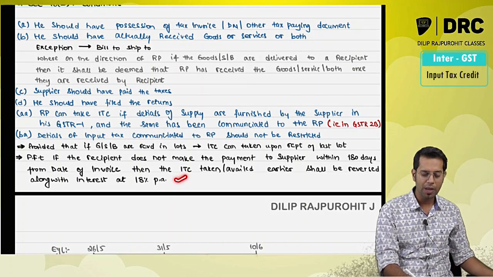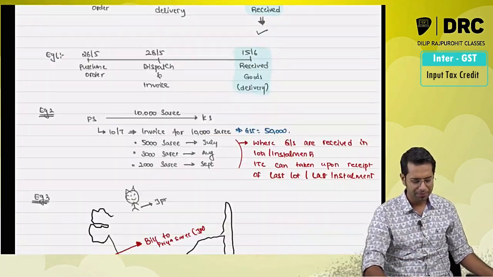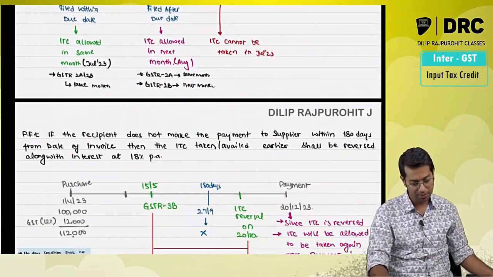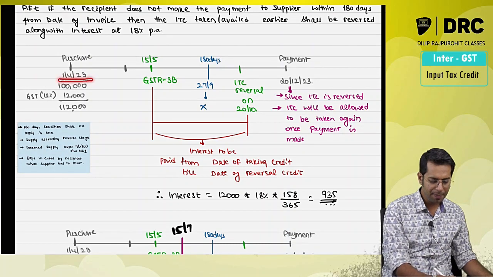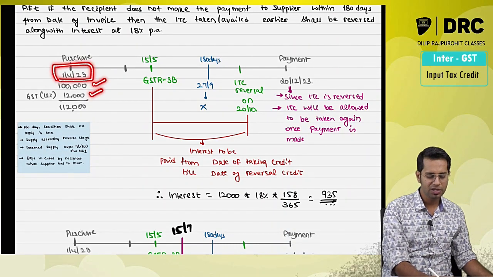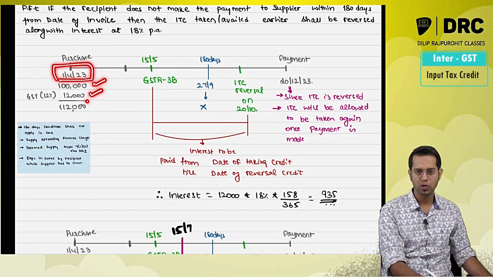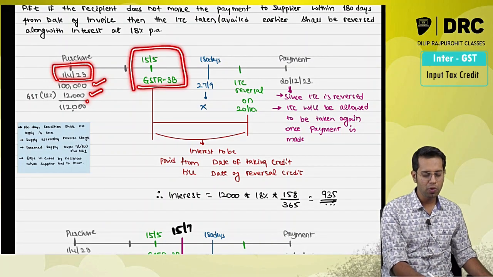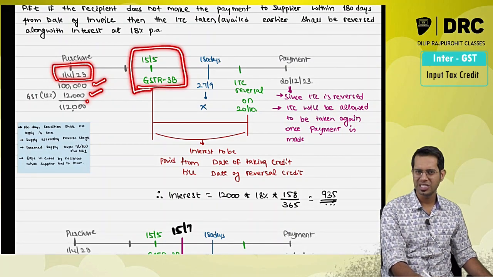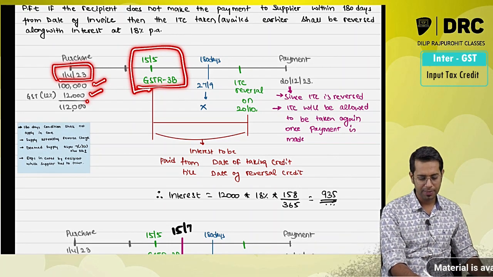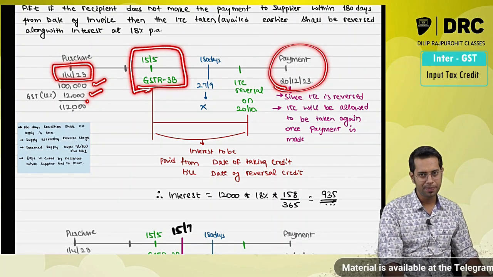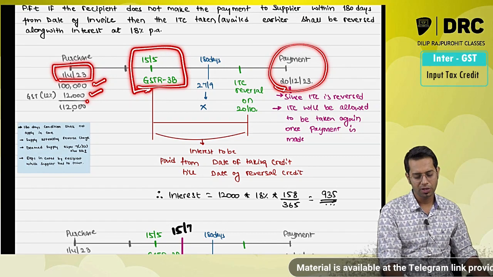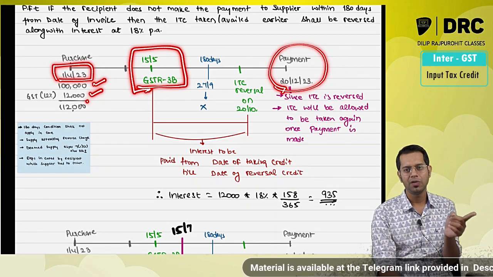Now there is a small amendment over here also, a clarification basically, and a question can be asked on this point. Say for example, I made a purchase on 1st of April worth rupees 1 lakh and the GST rate is 12%, so the GST amount is 12,000 rupees. I had taken input tax credit on this particular invoice while filing my GSTR 3B, on 15th of May. Now I made the payment for this invoice on 20th of December.